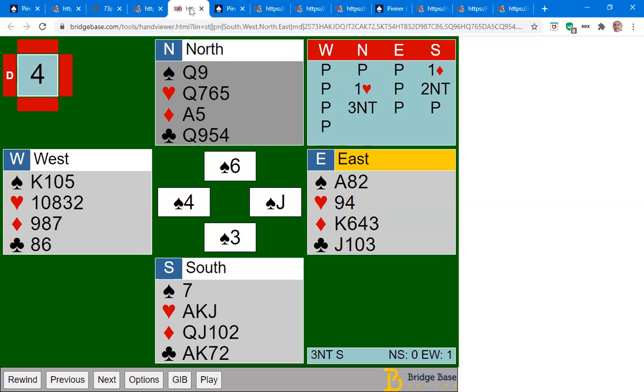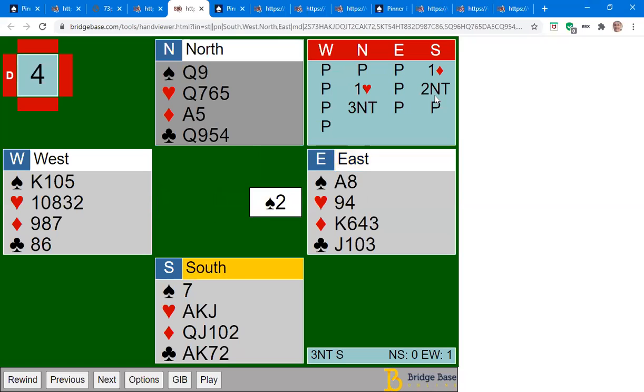And maybe the bidding suggests they've got a balanced hand by bidding that 2 no trump. So these are things to think about. On this hand, it doesn't really matter. So whether you play a low one or not, you're going to make the first 4 tricks.